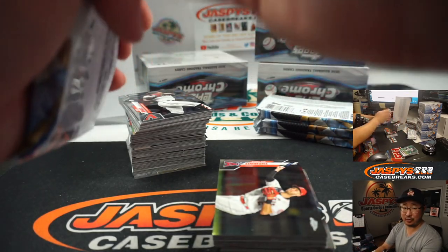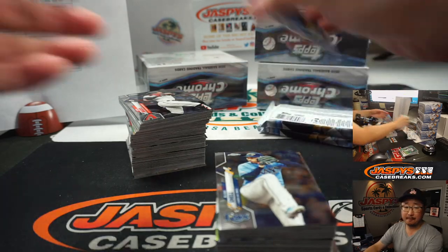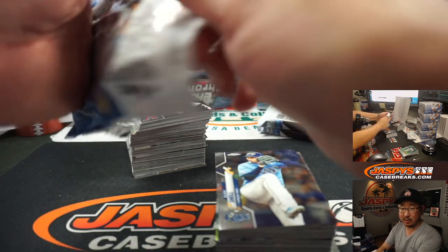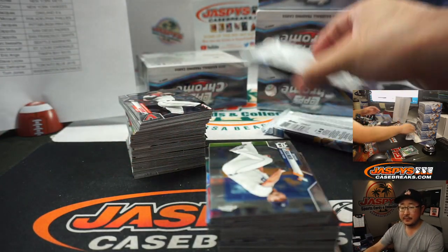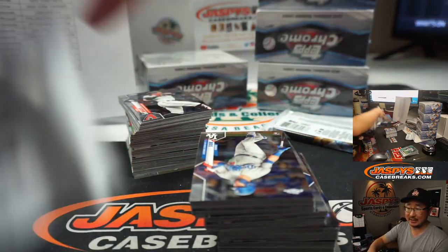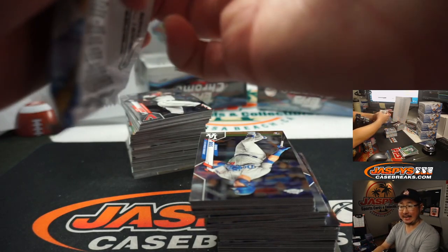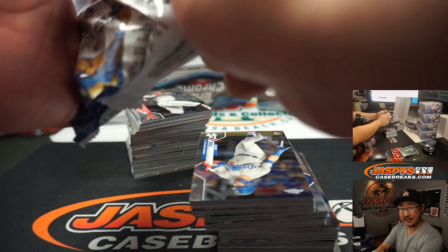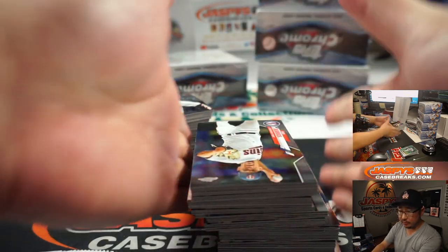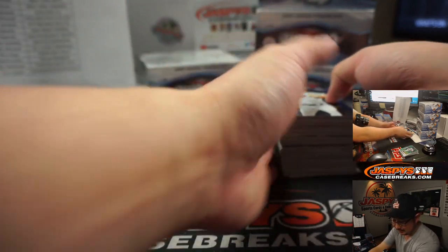Marlins are 7-2. They lost today, though, but they're looking good thus far. Mets 8, Marlins 4. Reds beat the Brewers 4-1. Blue Jays edged out the Red Sox 2-1 in Boston. Anthony K with the win. We've seen some Anthony K stuff in this set right here for the Blue Jays. He's sporting a 1-0 record and a 1.13 ERA. So something else to look forward to.